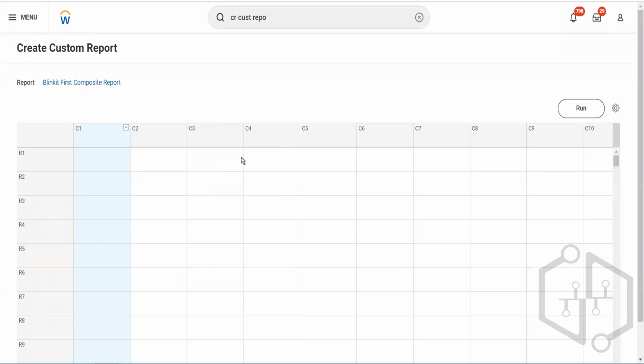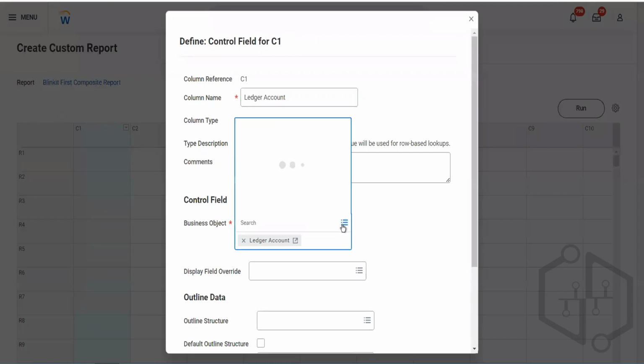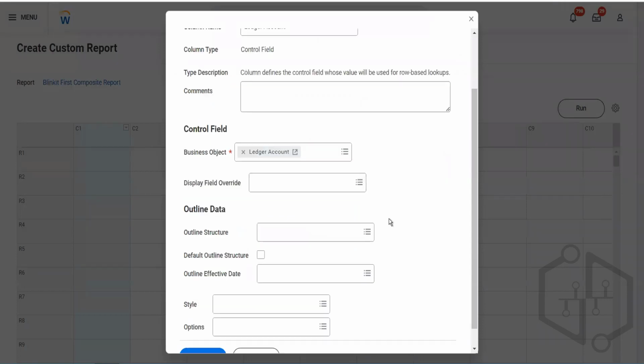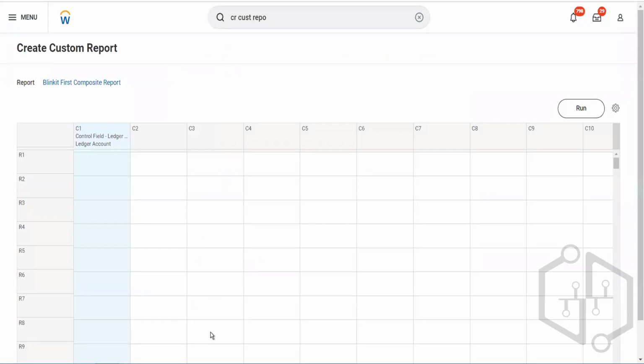That will be our ledger account. So we'll say ledger account here. And by default, because we had given the ledger account as the business object, as you can see, we do have the option to select company also, but typically 99% would always be a ledger account there. We'll talk about these options later on. First, you need to learn the basics. And once you are comfortable and experienced enough, then try different options. Okay, now we have the ledger account.